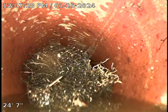Go ahead and pull back and put my fingers on real quick. As you see, there's a giant root ball here in front of me. It's actually loose. This came back from our cable machine. We're going to go ahead and push this out to the city main at this time.